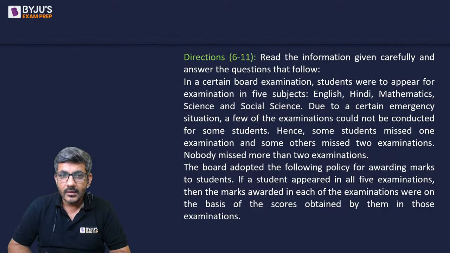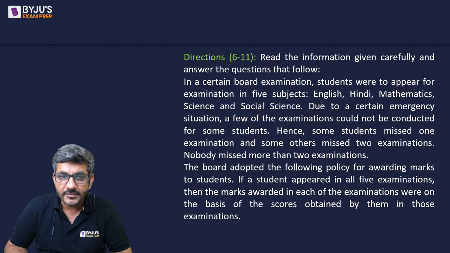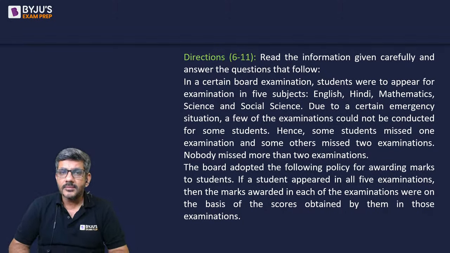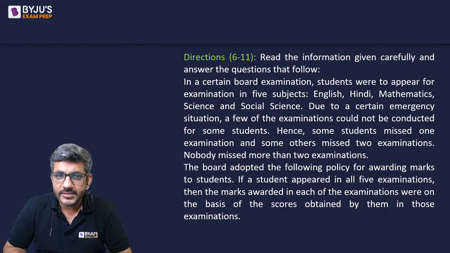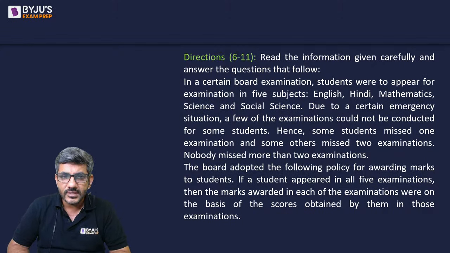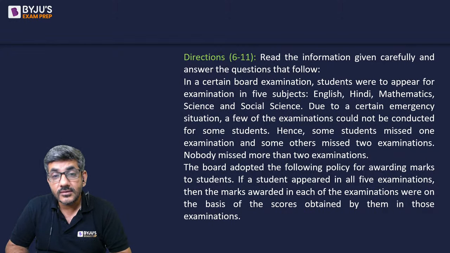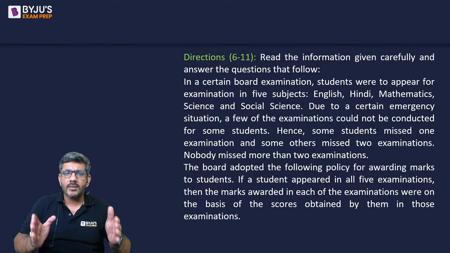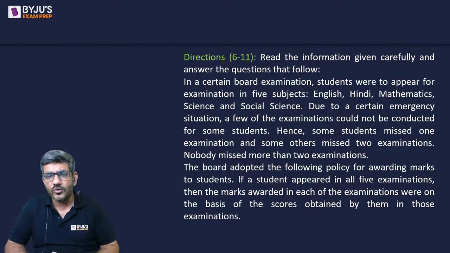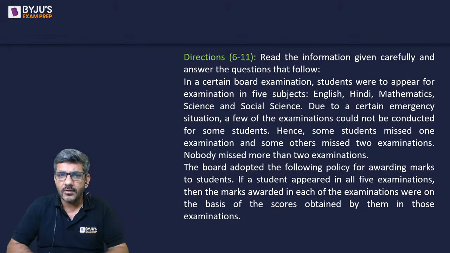In a certain board examination, students were to appear for examination in 5 subjects: English, Hindi, mathematics, science, and social science. Due to a certain emergency situation, a few of the examinations could not be conducted for some students, and some students missed one examination and some other missed two examinations. Nobody missed more than two. So I think you all remember that this all happened at the time of COVID as well. So people had to miss some of the examinations.